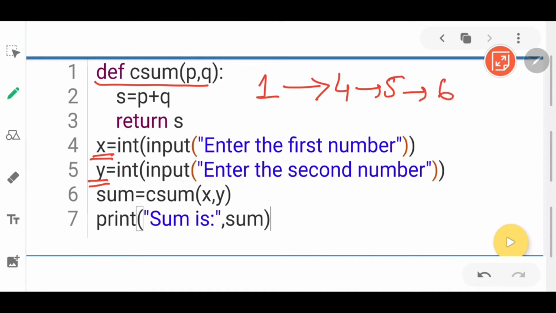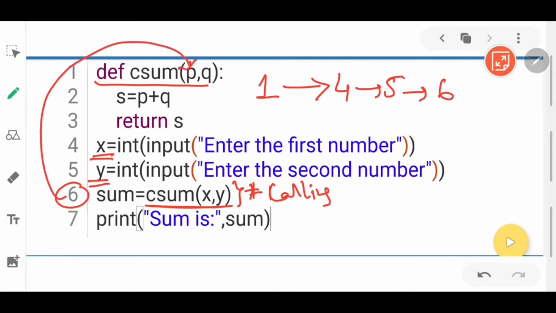If you pay attention, in the line number 6, what we have done here is the function calling. So whenever function calling is encountered, the control gets back to the function definition. So from line number 6, it will not go to line number 7 directly. The program will pause at this particular point at line number 6. After pausing, the control will be transferred to line number 1.